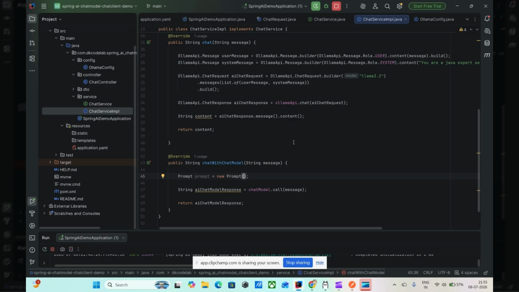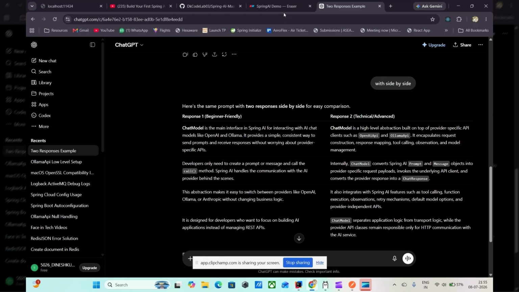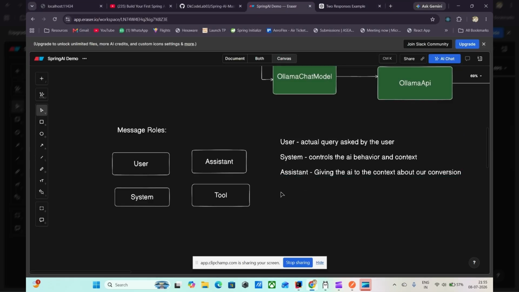Okay, next, tool. Tool means here we are giving the tool's response. For example, in this scenario, the AI wants to invoke the get weather API. So in this place, we are using the tool as the message to give the tool-related information back.